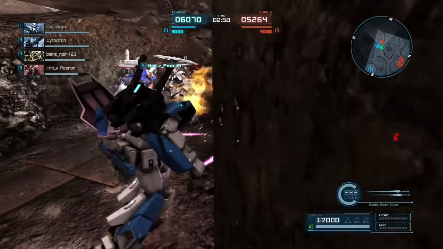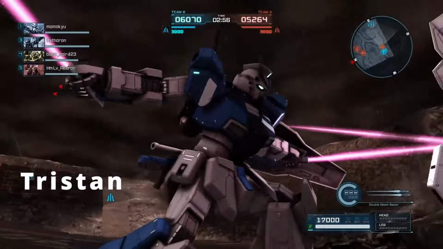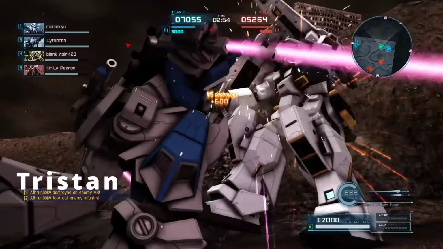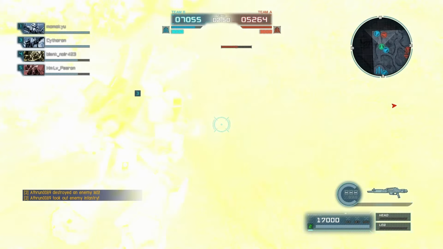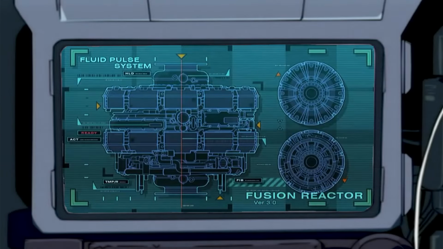Number 7. Stealth. Get rid of it. Enough said. Okay, fine. Let me explain.